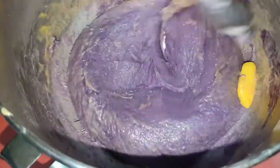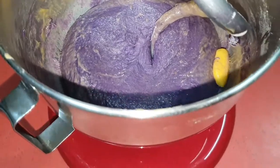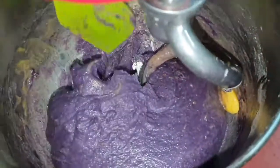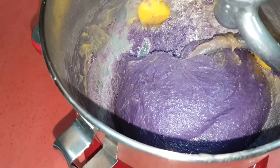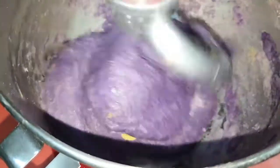If your dough is like that, it's not moving, it means you have to scrape it from the bottom so it will rotate. Sometimes it sticks, so scrape it to make your dough move. Make sure it's moving like that. If the dough sticks to the bottom, you just sprinkle a little bit of flour at the sides. So just keep on kneading until all the fat has been absorbed by the dough.